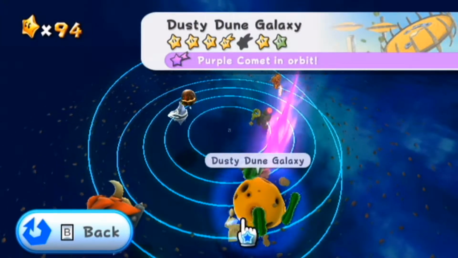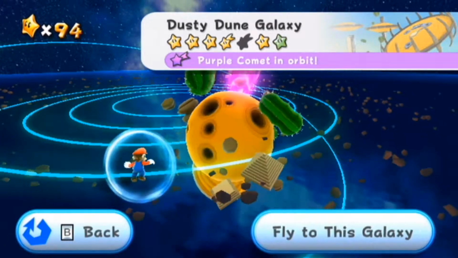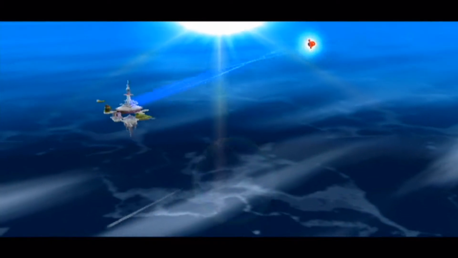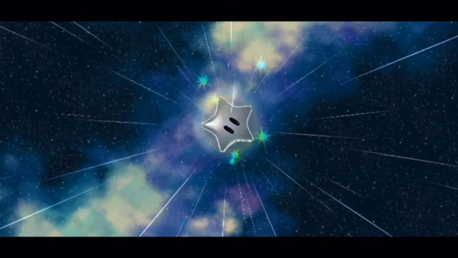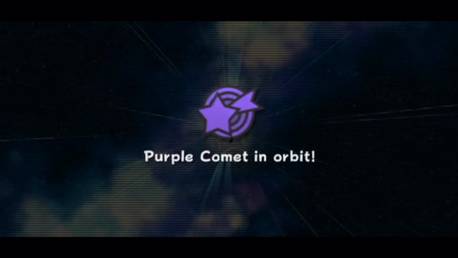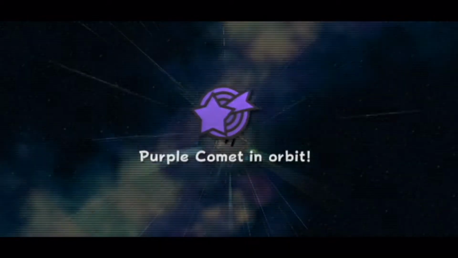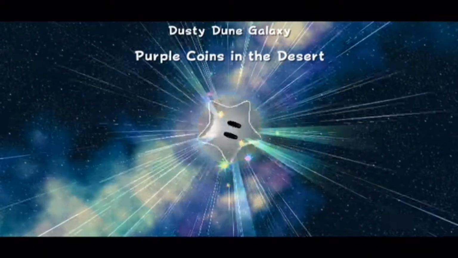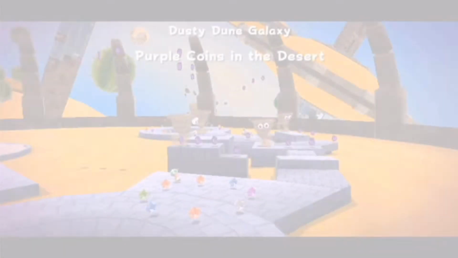This time, we're gonna get another purple coin here in the Dusty Dune Galaxy, and we're just gonna do this one real quick. This one isn't too long, because all the purple coins are pretty much up right in the same spot, but it can be a little annoying because it's in the Dusty Dune Galaxy. We can fall into the quicksand, it gets really annoying, so we gotta be very careful.